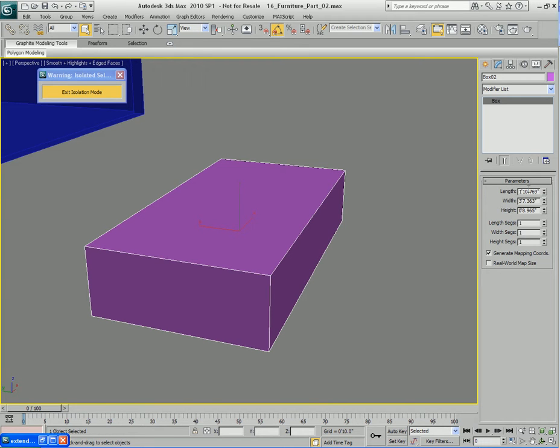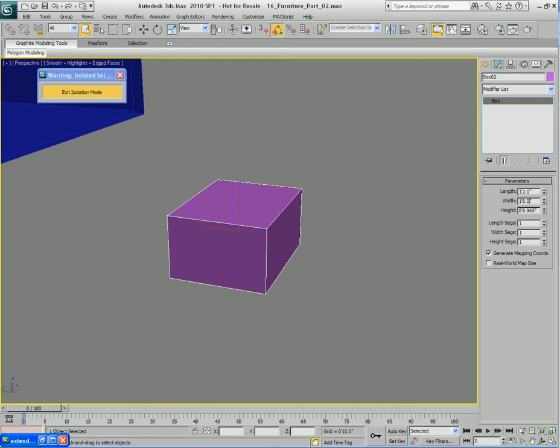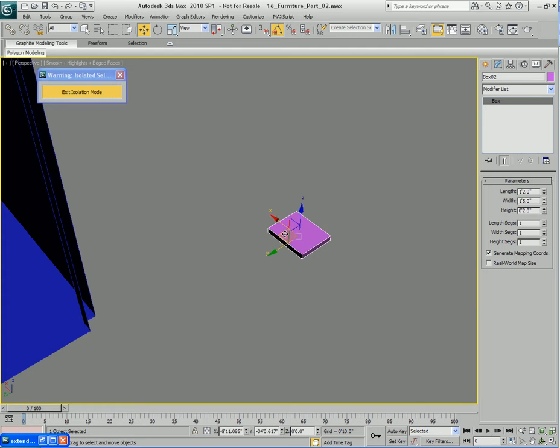I'm going to come in here and change these parameters, the length, the width, and the height, which translates to the thickness of the base of the chair. So these are the measurements that I came up with when I was figuring this stuff out. For the length, I'm going to go with 1 foot, 2 inches. For the width, I'm not going to go with 3 feet. Instead, I'm going to go with about 1 foot, not 6 inches, I'll go with 5 inches, 1 foot 5. For the height, or the thickness of the base of the chair, I'm going to go with just a couple of inches. So 2 inches will work out just fine. And that's what we have. Okay? So there we go. So there's the base geometry for our chair.